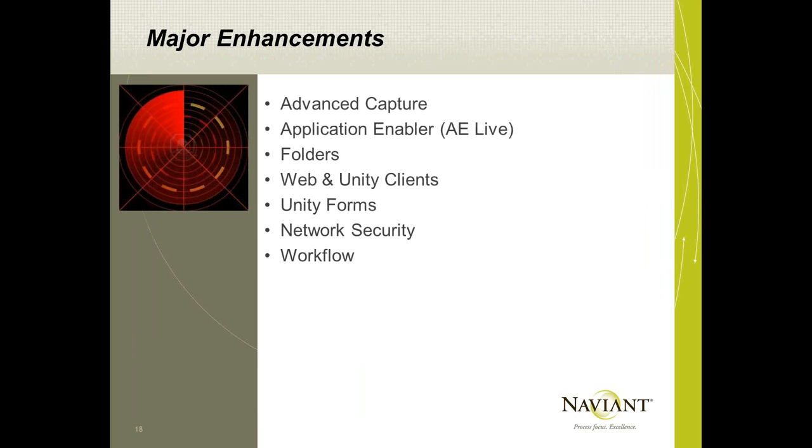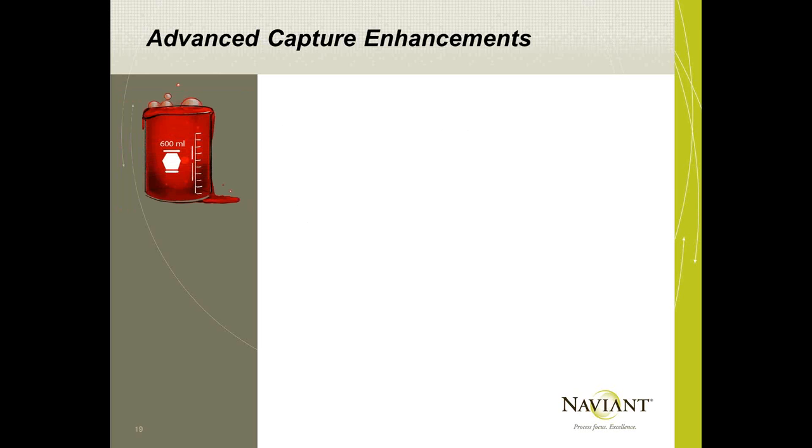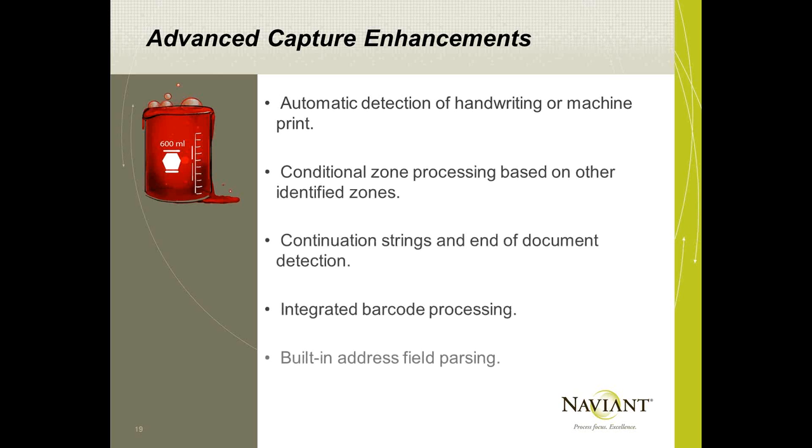Major enhancements. There are a lot. I'm just going to talk about a handful of them today. So let's start with advanced capture, which I'm just going to touch on briefly because our next webinar is going to focus on it in much greater detail. Advanced capture has been around for some time, but with this version it has been given a lot of enhancements to the line item processing, the document identification, pattern matching, and numerous other performance type improvements, these of which I would say are the most notable.